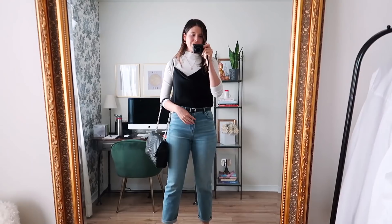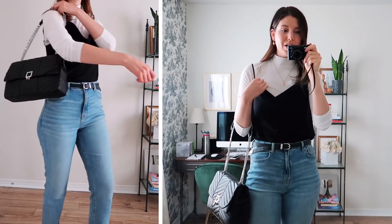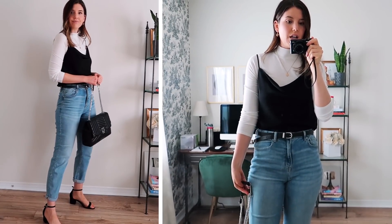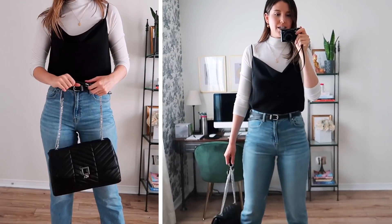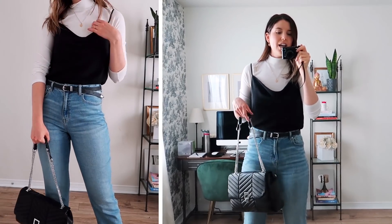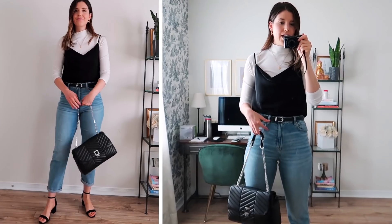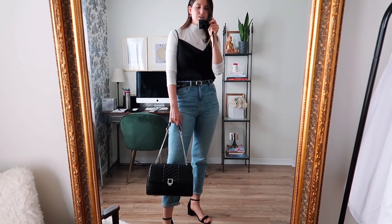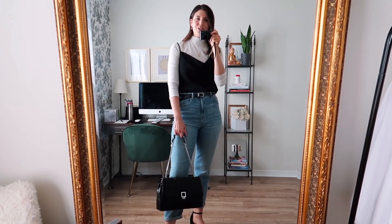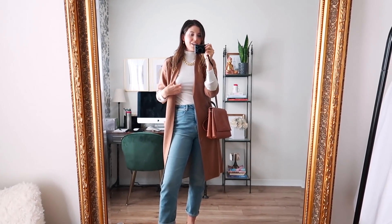First look with the jeans and the mock neck — this is an easy thing you can do and also a great way to get extra wear out of your camis during the cooler months. Just take a cami and pop it on over top of your mock neck. You can really play around with the color or patterns of your cami. I thought my black one went really well here, adding a nice pop against an otherwise very basic outfit. I chose accessories to match — black belt, black bag, and black shoes — so everything flows together nicely. A great outfit for brunch, very daytime appropriate — cozy, chic, and comfortable.